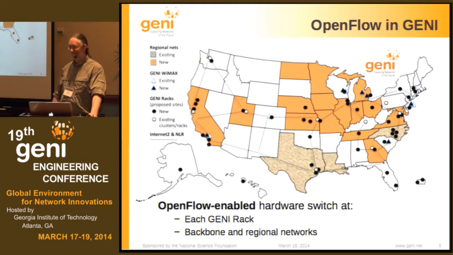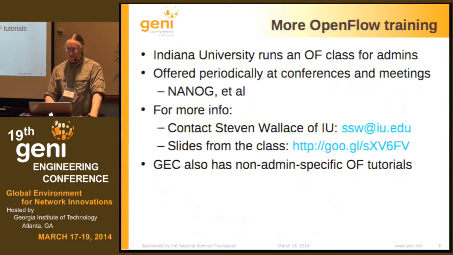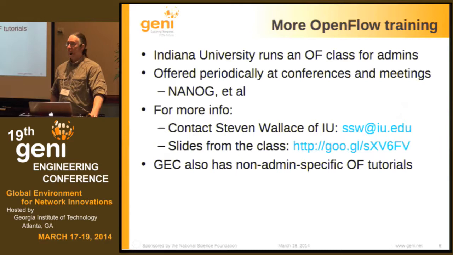All right. So more training. Indiana University runs an OpenFlow class specifically for network admins. Unlike many of the tutorials here at GEC, which are more experimenter focused, this is really for network admins who want to learn more about OpenFlow. And I think it's not GENI specific either. It's just a general thing they do. They've offered this at meetings like NANOG in the past, and will probably offer it in the future.